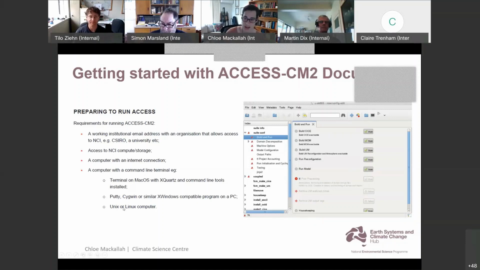We don't have anything similar for the ESM, mostly because PyU is a recent addition as opposed to Rose and Silk, which we've been working with for a while. So if you're using the ACCESS ESM, I recommend you use PyU, and the GitHub has a lot of information as to how to get started with that.